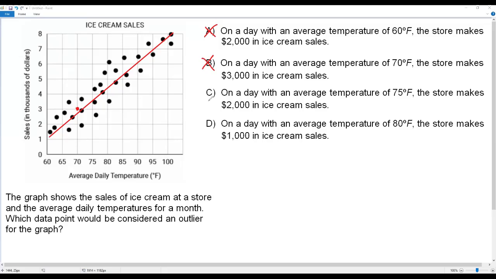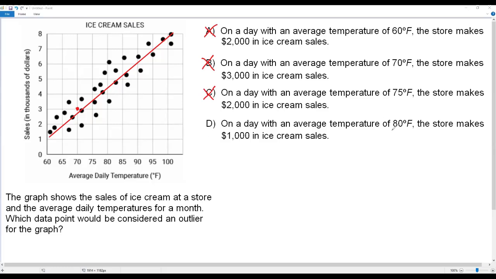Okay, now let's consider option C. 75, 2. That is, we have to take 75 on the horizontal axis and 2 on the vertical axis. Anyways, it's a little far away from the line of best fit. So now we can consider option D also. I think this is also almost close enough to the line of best fit. So we can reject option C also temporarily. We can verify option D.